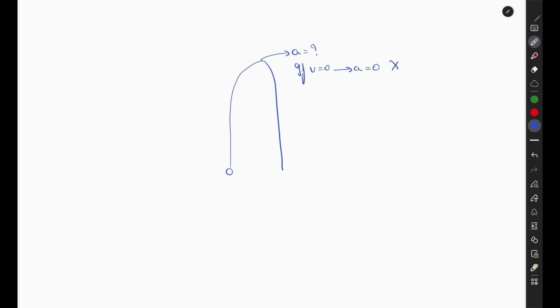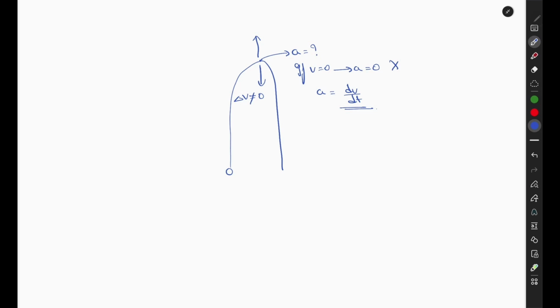Think with your new calculus toolkit. Acceleration isn't v, acceleration a is equal to dv by dt. It's the rate of change of velocity. So the real question is, is the velocity changing at that highest point? Yes, it's changing from positive going up to negative going down. The rate of change is not zero, since velocity is a vector, and we will discuss vectors in coming videos.